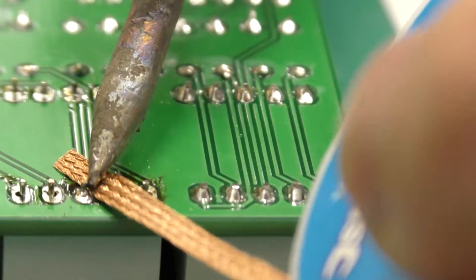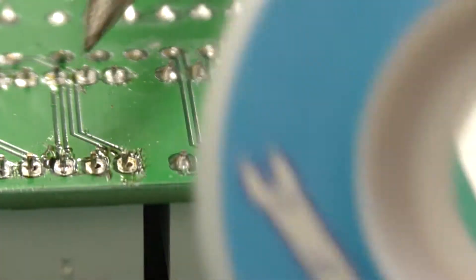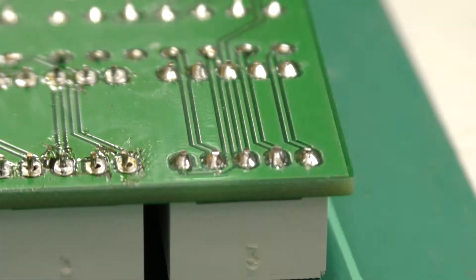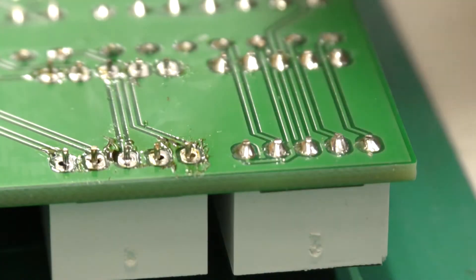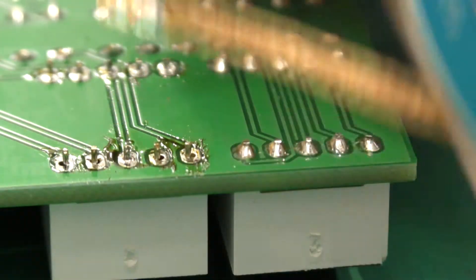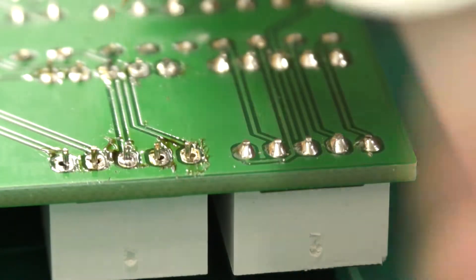So we start off by using the bigger one to get rid of the blob, but it doesn't get rid of it completely. It only seems to get rid of like the majority, but that's good enough because when we come up with this much thinner stuff, that's how thin that stuff is. For comparison, as you can see it's much thinner. It's very good for SMD work.